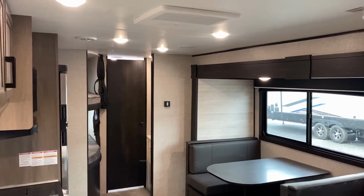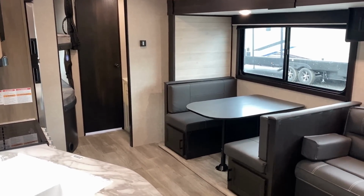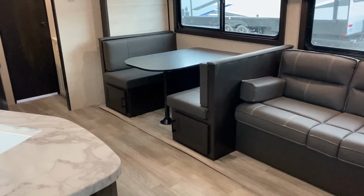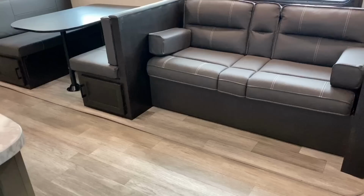And this is one of those floor plans that didn't really need change, so they haven't really monkey wrenched this one too awful much, and that's not a complaint. You're still getting the good things, like we have a carpetless no toe stubber slide. It's not a step-up slide.